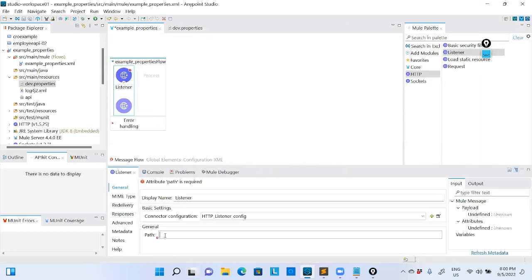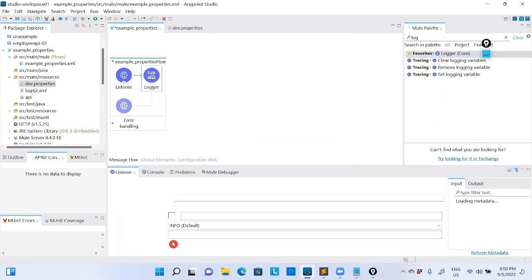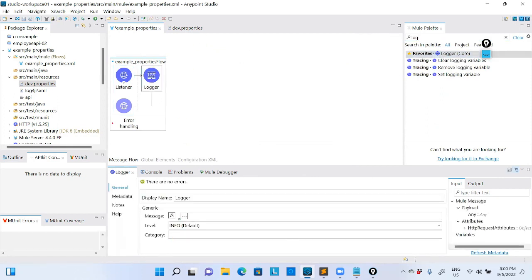Okay, now come here. Then I can give my path, which is compulsory. The test I am giving, I am placing some logger. I'm giving some response also. How can we create a response?